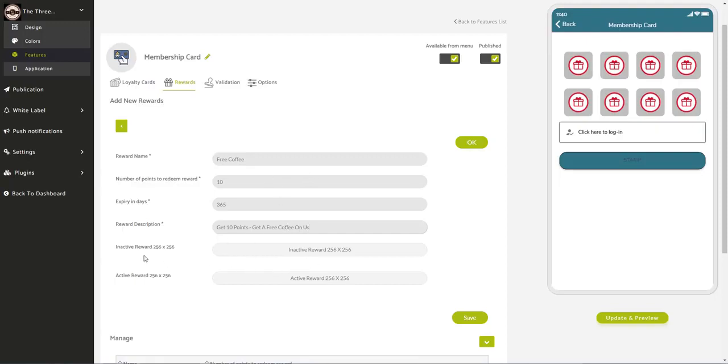Now here's where we can add some inactive rewards and active rewards. All this is an icon. Where this icon is placed, you will see it appear in the correct section on the card. And if it's been activated, then it will already be colored in using a different image. So I'm going to go to a stock image site and grab a couple of stock images that we can use. I'll upload those and I'll show you how that looks.